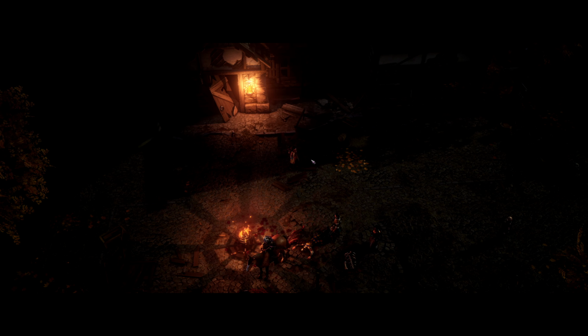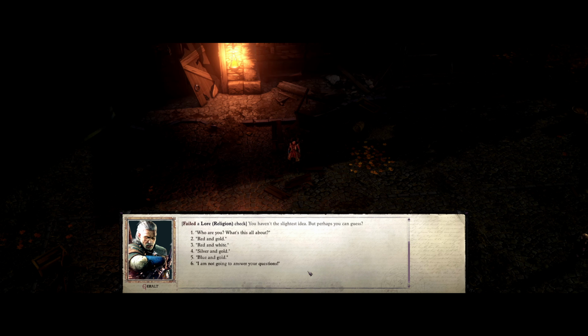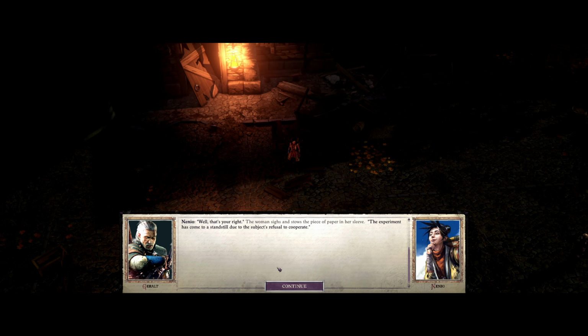And something to say? The result is statistically predictable, especially considering their intelligence level. What about you, boy? Are you ready to answer some questions for the good of science? Let's proceed with the experiment. My first question is simple. Which colors does the goddess Iomedae prefer? I'm not about to answer your questions. Well, that's your right. The experiment has come to a standstill due to the subject's refusal to cooperate.